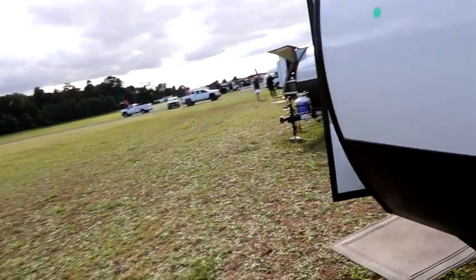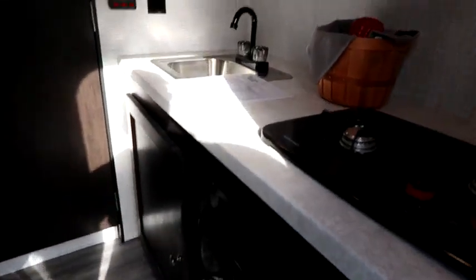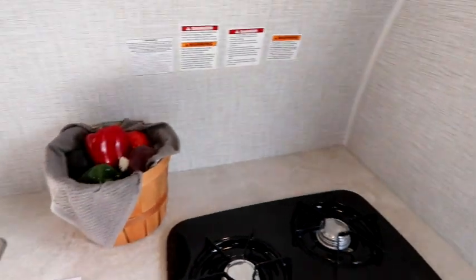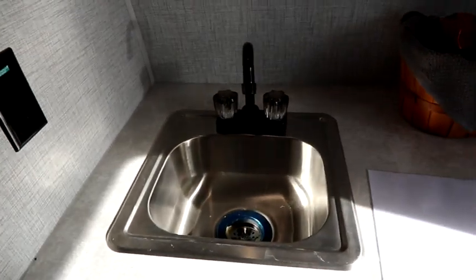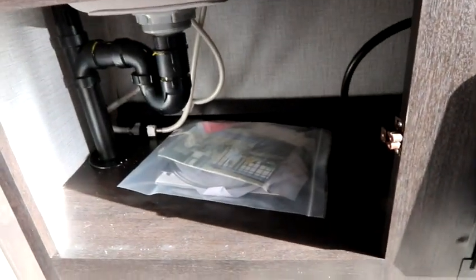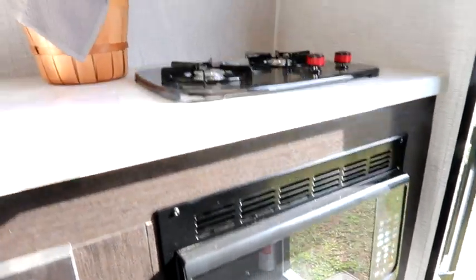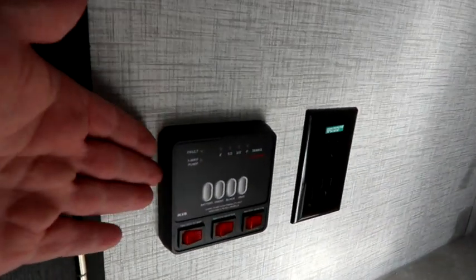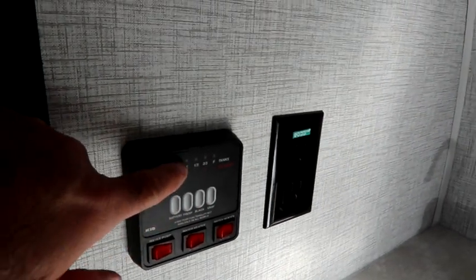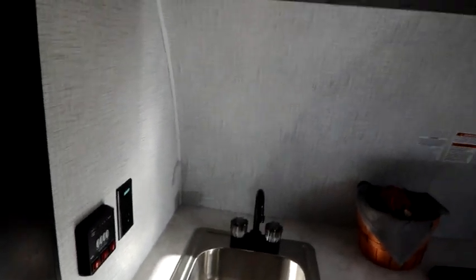Now let's go take a look inside the trailer at this layout. At 1,960 pounds dry weight, we have a lot of flexibility. When you first step in you're going to notice the double burner Suburban propane range. We have a large single sink that is all stainless steel, nice and easy to clean. Down below the sink we have some storage — pop this open and we've got a nice large storage compartment. Next to it we have our microwave, all conveniently located. On the left of the sink we have our command center with our water pump and water heater switches for electric and gas, buttons for different tank levels, and a 110-volt plug-in for accessories like a coffee maker or toaster.